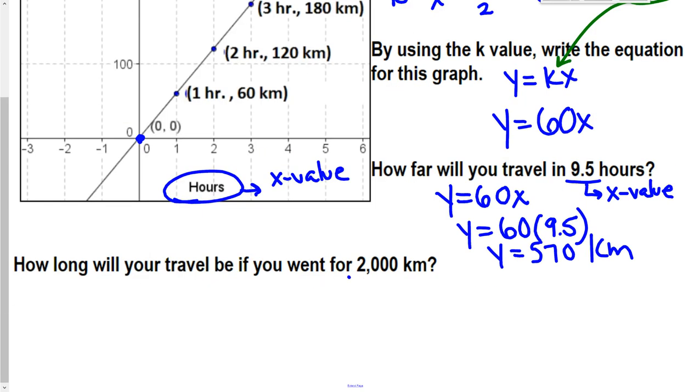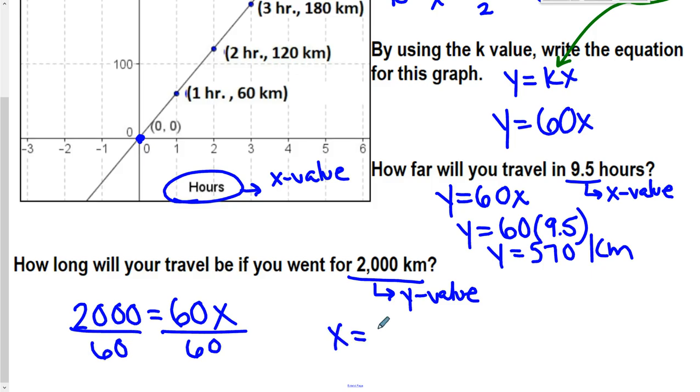How far will I travel? So now here, because it's talking about kilometers, this is a y value. So instead of y, put in 2,000 is equal to 60x. Get x by itself by dividing each side by 60. So x is going to be equal to 33.3 repeating, and x's hours. So that's it. There is a lot of information I just threw at you very quickly. We're going to be working on this in the next couple days. So come to class with questions.